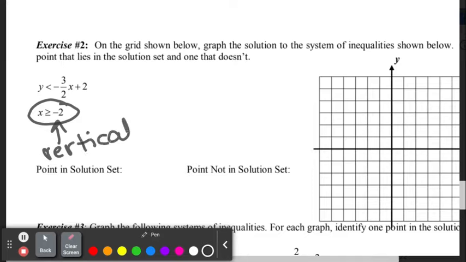You can't graph that on your calculator because it's not a function. So what you do, you put a point on the x-axis on -2, and this has an equal to bar, so it's going to be solid. And then I'm going to put another point on here to make it a line. Label.